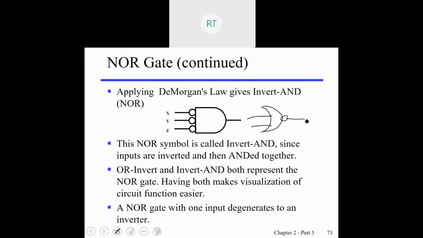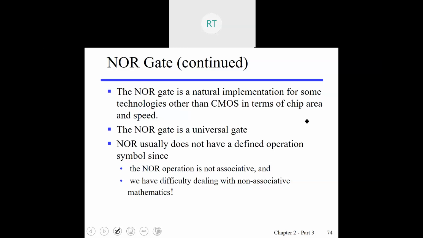Okay, so anytime you have a logic diagram and I ask you to map it to a NOR gate, you should know how to convert every OR to a NOR and every AND gate to a NOR. Okay, so this is going to be explained better, and you will have questions about it in chapter 3. Okay, so the NOR gate is also a universal gate, and we do not have a symbol for the NOR. I repeat, it is X plus Y with a bar. So I don't have actually a symbol for the NOR. Okay, NOR is also not associative.